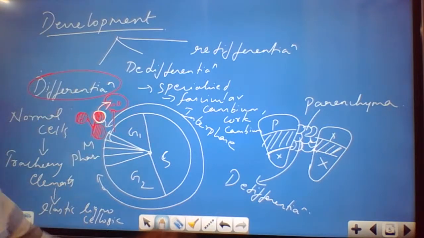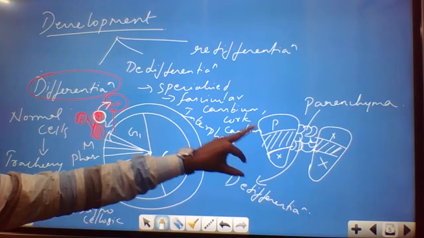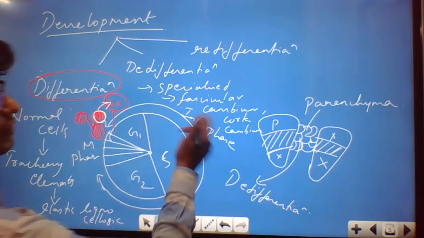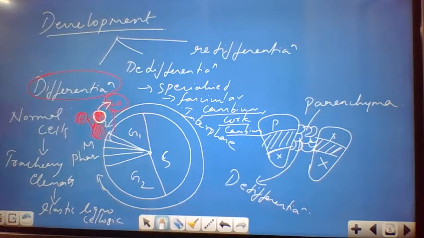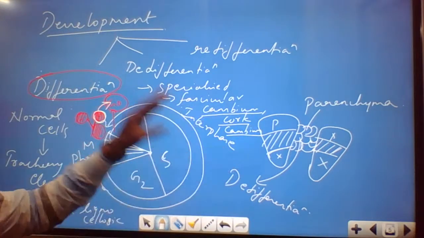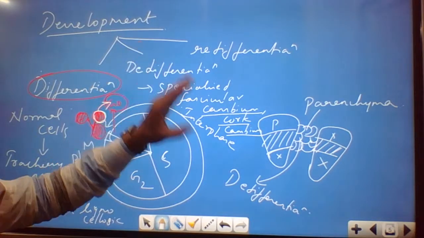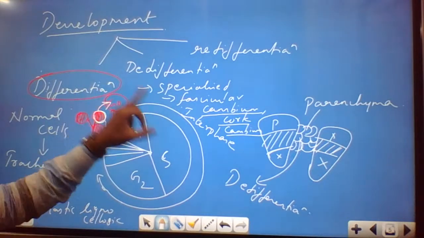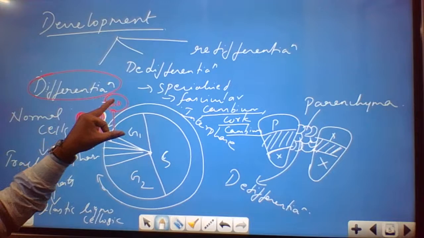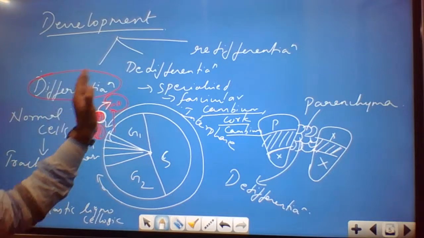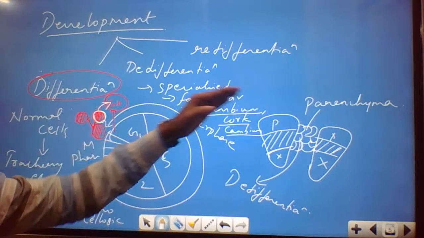Yes, fine. So this will become a specialized structure, that is, parenchyma cells. Then the special structures like cambium and cork cambium are formed from the parenchyma cells. This process is called de-differentiation. The cells got differentiated, but where it's going and doing its process is the G0 phase, and the normal cells have become specialized cells, for example parenchyma.